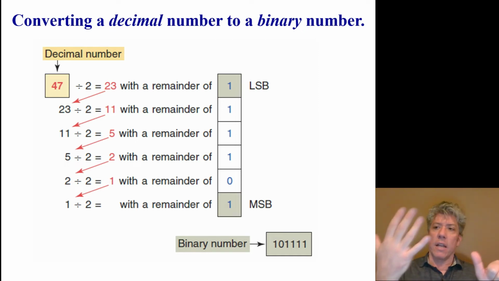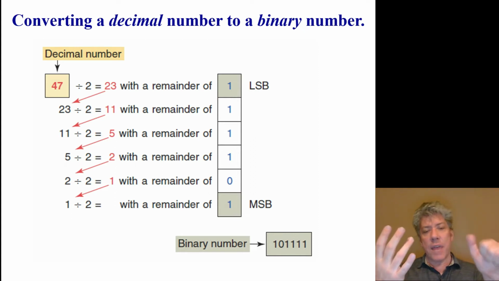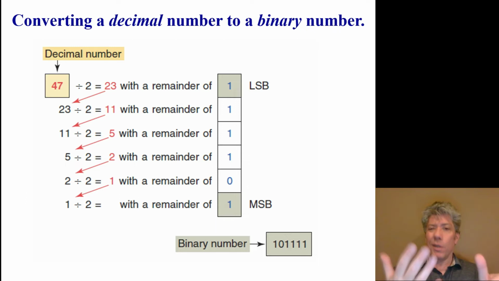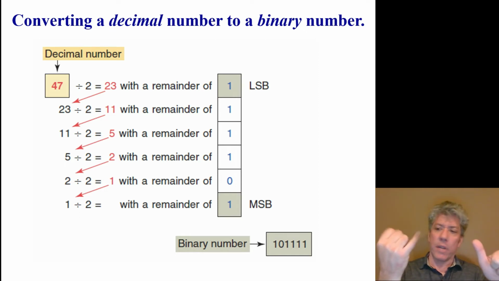Since 63 is bigger than 47, this will work. As a matter of fact, the value of this latest bit that I've added is not 1, 2, 4, 8, or 16. It is 32. So I'd like to be able to put a 32 in there. Well, I can, right? In fact, 32 is the bulk of 47, so I'm going to turn on the bit representing 32. How much does that leave out of 47? Well, 47 minus 32 would be 15, right? Okay, so I've got my 32 on. I need 15 more. If I turn on 16, that's too much, right? That'd be 48, so I can't turn that one on.